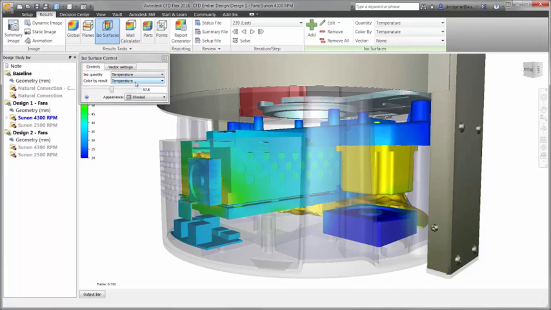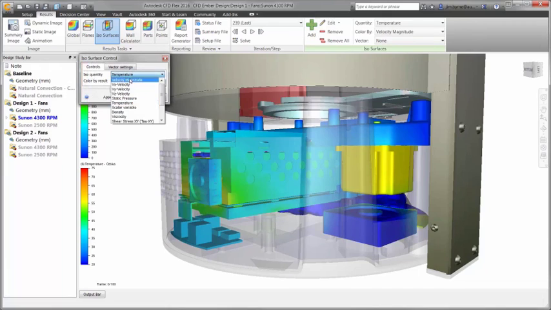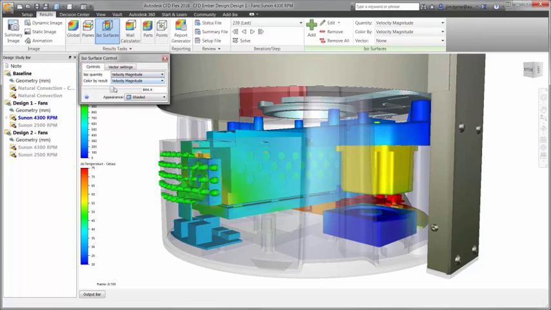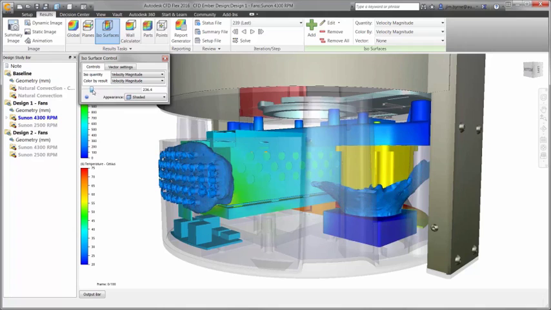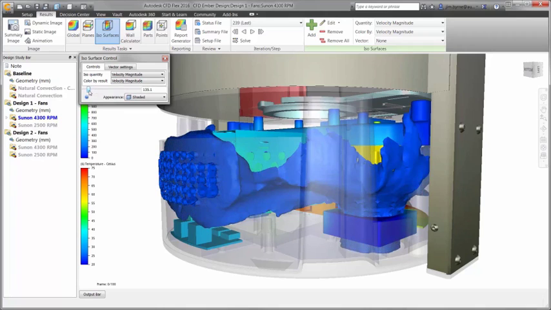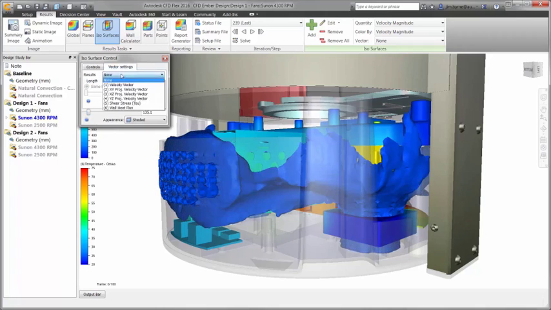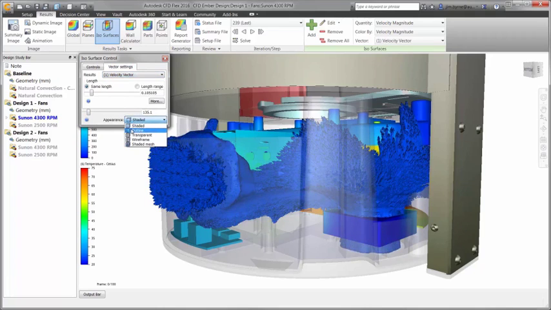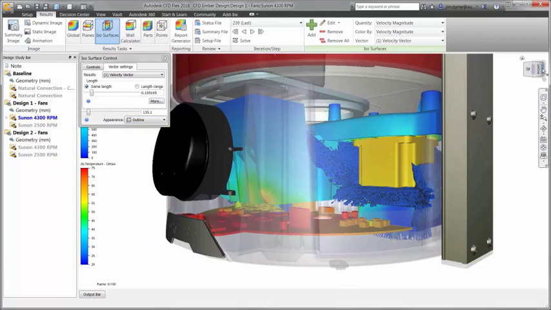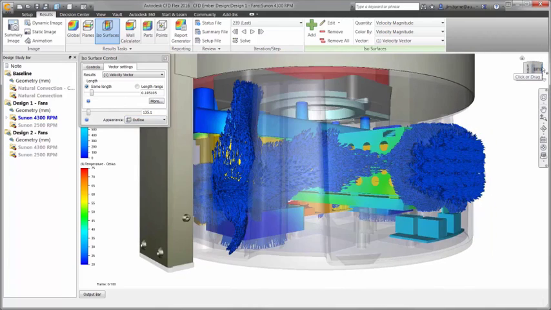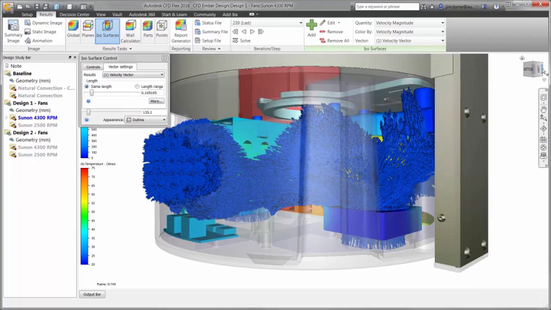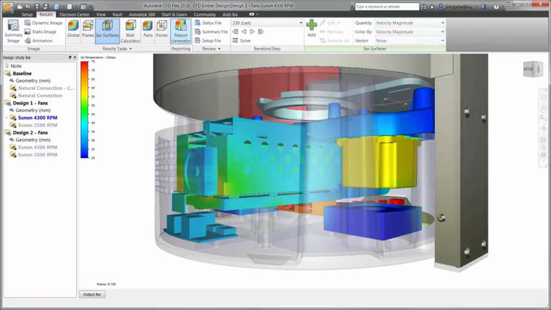Create a 3D surface that represents a particular velocity or temperature of the air. Watch how easy it is to dynamically drag and drop the value and see all the areas of the design. Even show the direction of the flow on the surface by turning on vectors. Using Autodesk CFD, we can fully understand the performance of the components that are being used for electronic cooling. It is difficult, if not impossible, to acquire these result types by testing physical prototypes.